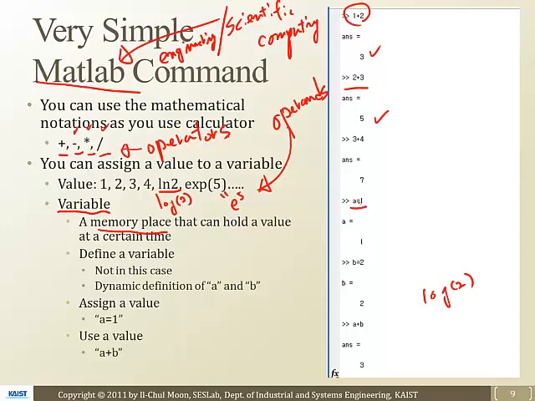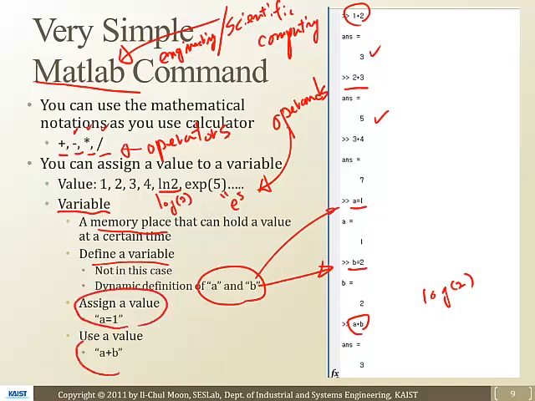A equals 1 means that you are going to assume that a is equal to 1. A is going to hold the value 1. And b equals 2, b is going to hold value 2. And a plus b is going to be 1 plus 2 equals 3 at the moment, okay? So we defined variables a and b, and we assigned the values and used them for the calculation. Very easy, just like your calculator, right?